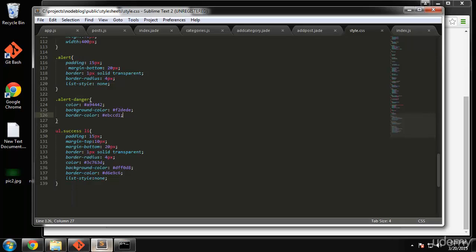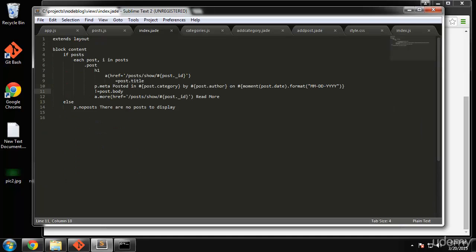Alright, so let's go to index.jade. Alright, so we want to go to the view file. And I'm going to go right below the meta, the paragraph with the class of meta, and right above the body, and put an image tag in here.